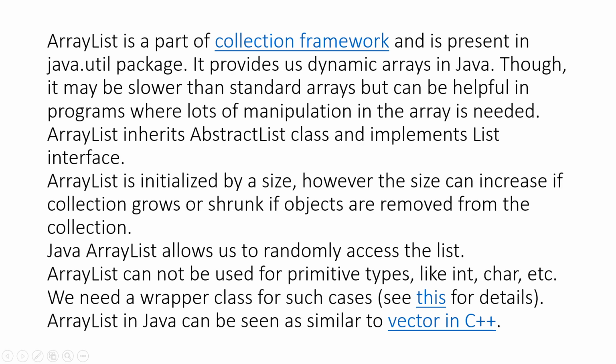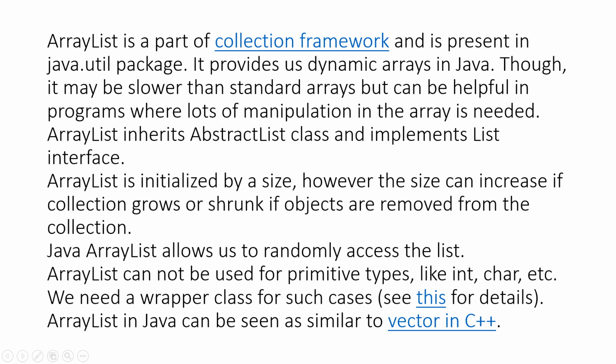Dear children, today I am going to explain what is ArrayList. So ArrayList is a part of the collection framework and is present in the java.util package. It provides us dynamic arrays in Java. Though it may be slower than standard arrays, it can be helpful in programs where a lot of manipulation in the array is needed.